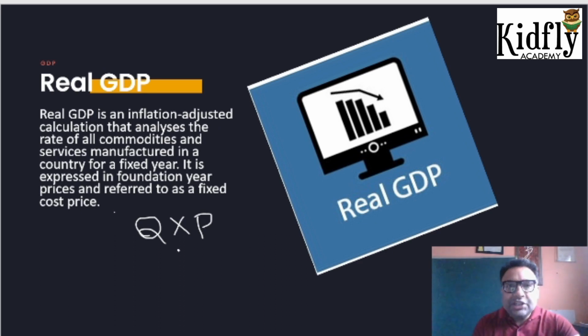See, we know GDP is one of the very important parameters to judge the economic health of the country. So our more focus should be on the output, production. The production needs to increase over the period of years, not particularly the price. If a decent increment in the price is there, that is okay. But more focus must be on the increment of the output or the production.